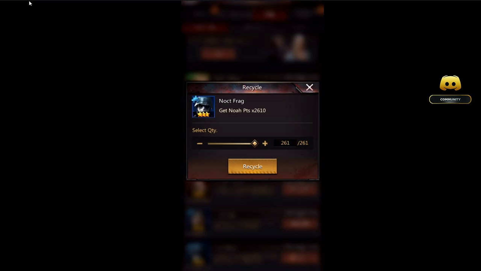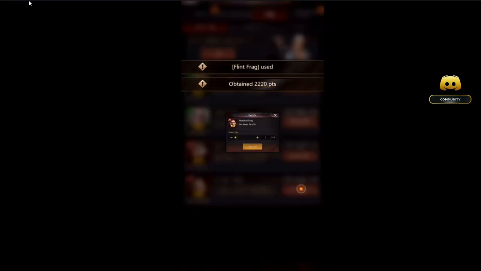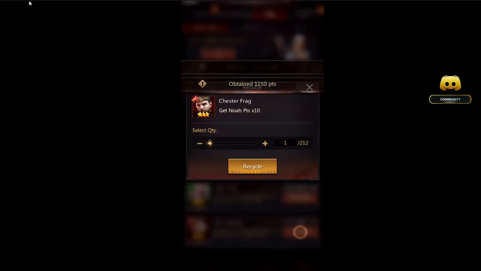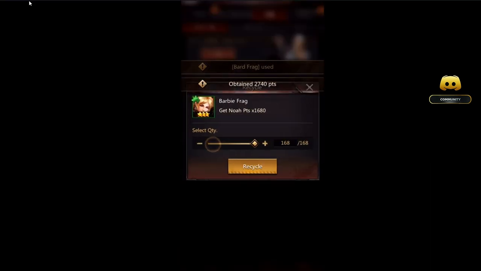261 of these 3-star frags. We can only get 2 5-star hero frags in exchange for that. But there's nothing else we can use these for, so you might as well recycle them. They're all maxed enhanced anyways.